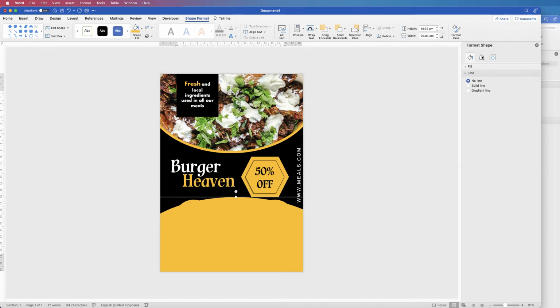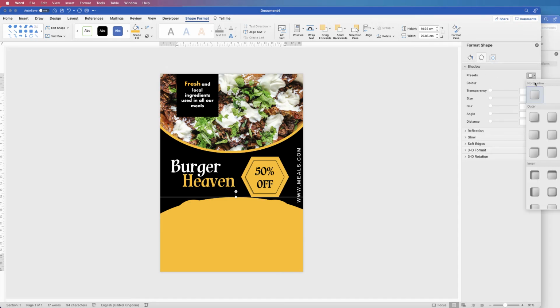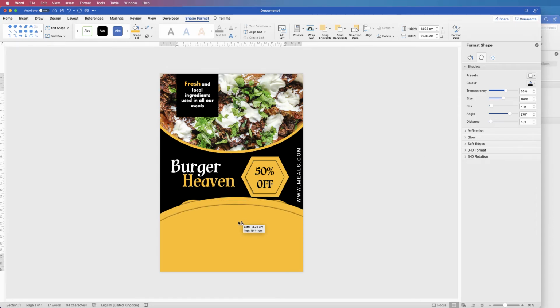Then I'm just going to go to this effects here, go to shadow, and I'm going to select this top shadow here. And then all I'm going to do is hold down my Alt key, click and drag a second one, and then click away, click back on because I don't want to duplicate another two, and then click and drag out another one. Now I'm just going to select them all, holding down the Command key because I just want to align them to the center. Here we go.